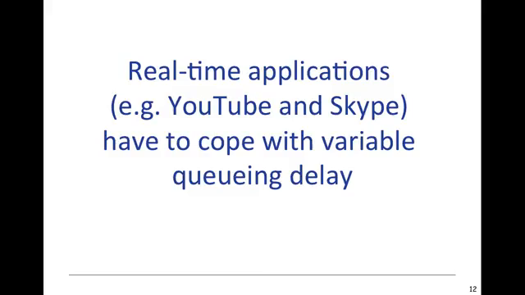But there are some applications that really do care. They have to care about the queuing delay, particularly what we call real-time applications like streaming video and voice. So let's take a look at an example. Over the next few minutes, I'm going to explain why queuing delay makes life hard for these applications. It serves as a good illustration of queuing delay and how we might mitigate the problem in practice.